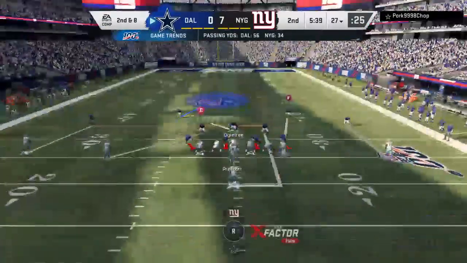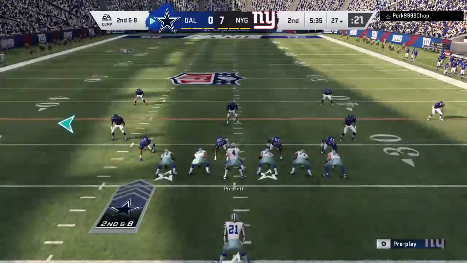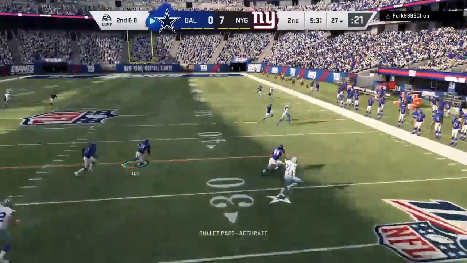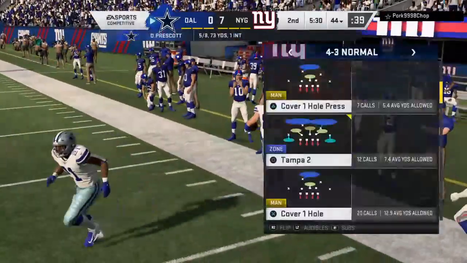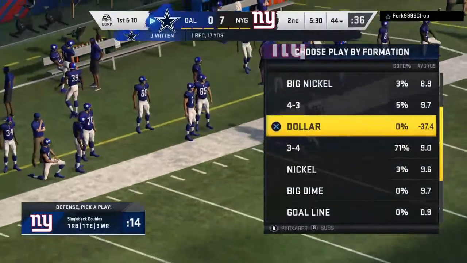But the main goal, get a couple of first downs, run some plays, run some clock, allow their defense to get a chance to catch their breath, settle down, and relax a little bit after they just gave up the score. Now this one to his tight end out on the right side. 17 yards on the play there. The Cowboys have a first down.